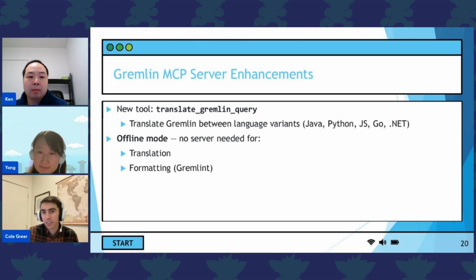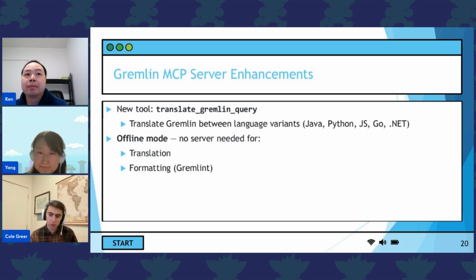You can target it to any of our standard language variants there, as well as Groovy, and there's an anonymized target as well. The anonymized target, if you have a step such as has name Cole, it just strips out all the values in that, and it would turn it into something like has string 0 string 1. So it's just used if you've got sensitive data and you need to share some example with an external party. You can just strip out all of your data and give the structure of the query really easily. So yeah, it's great to have that just available through the MCP.